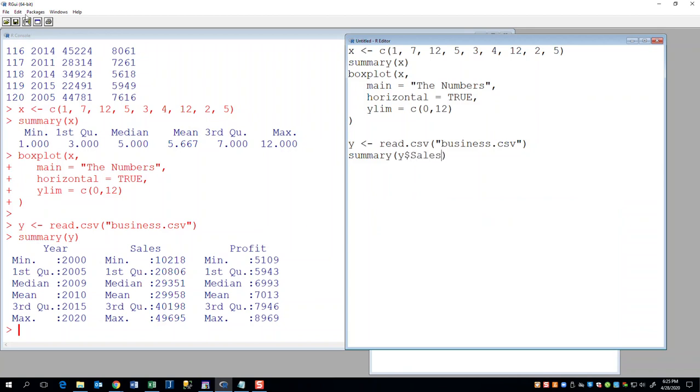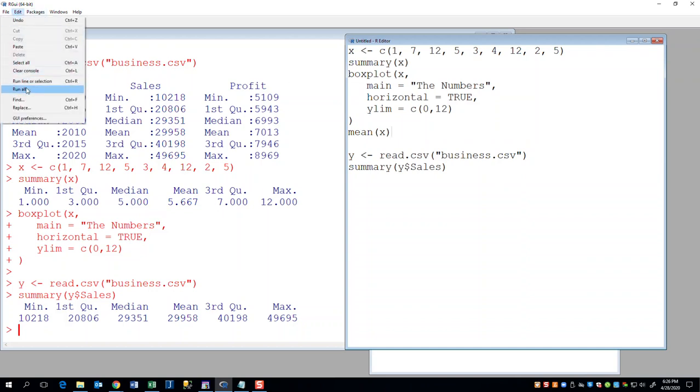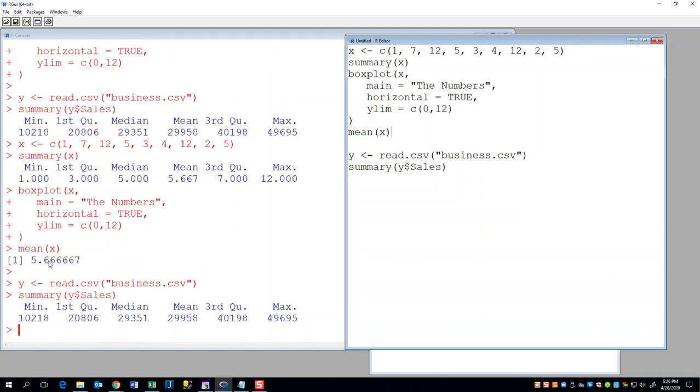I learned something myself. I'll forget it an hour from now, but okay, it gives you the same values. So I guess if you want the summary for all of them, you can do it that way. But anyway, that gives you the same information. And we've already looked at doing box plots for that, so I'm not going to show that again. Now, if I want to find individual values of this, I can type mean of x. Now, if I run this, then you see it says mean is 5.66, with more decimal places. Where the summary is rounded, this takes it to a few more decimal places.